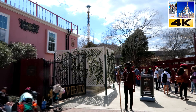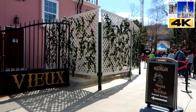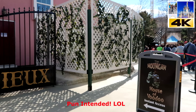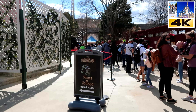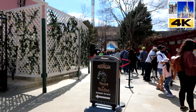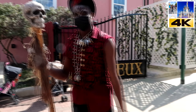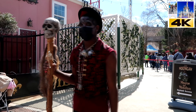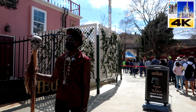Alright guys, so welcome back. House of Hooligan is open for spring break and it's busy compared to last time. This is a really fun haunted house. When you get here, come and check it out — don't forget this place, it's a lot of fun. Look how he's dressed. If you think about what could be inside, that is going to be fun. Anyway, this is the haunted house and we will see you in a little bit.